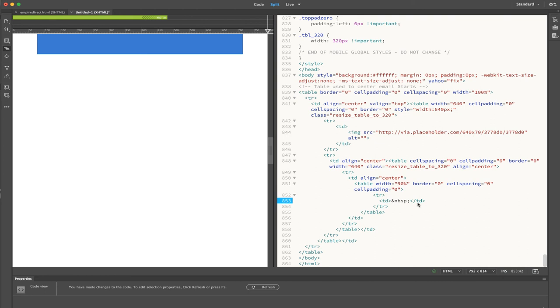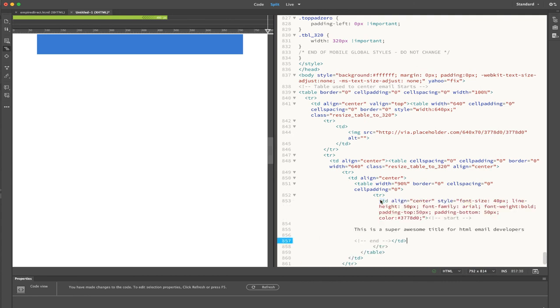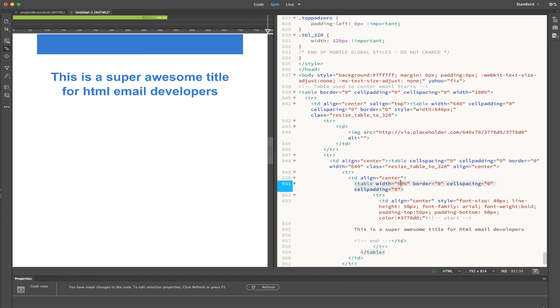And now what I did copy was the whole TD. So it wasn't like a TR. Now if I paste that, you can see this is the effect that it's doing. It's indenting the table. Whereas if I change this from 90 to 100, see, it bumps up outward. But if we want to push it in, we just do 90, boom, it does that, pushes it in a bit.